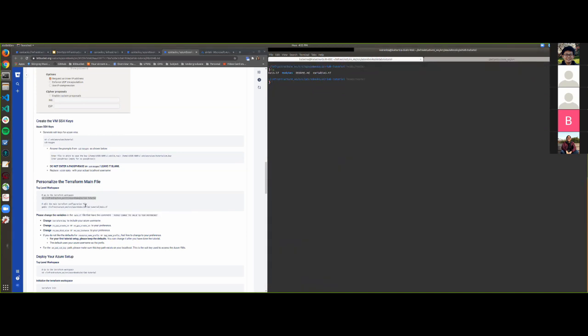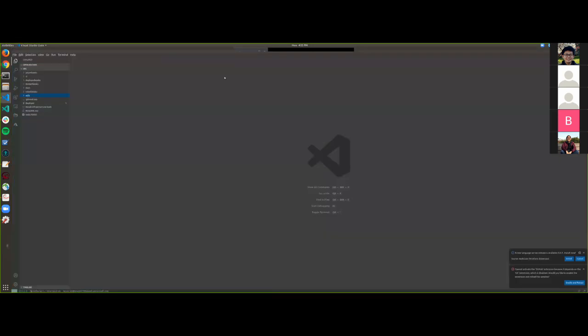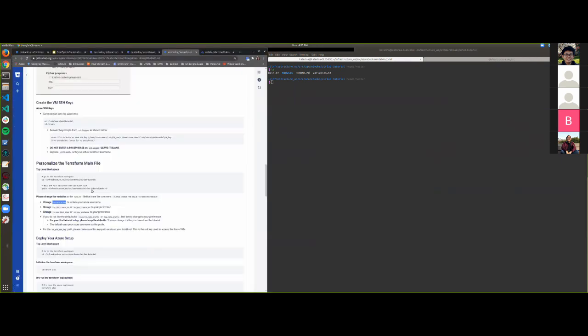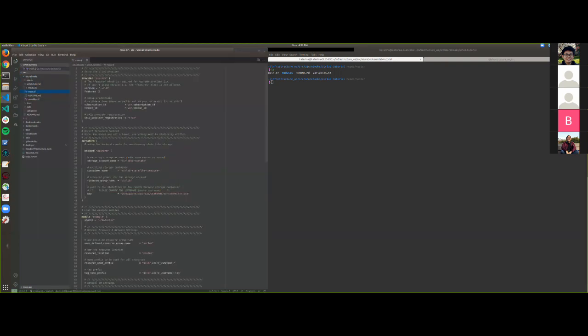Okay, so now that I'm ready to go, I want to create the VMs. The next part is, there are going to be some user configurations. You're going to have to personalize a few things, but there's not a lot, just a couple. You open up your repo, and then you're going to want to open up this specific folder: AirLab, Azure books, AirLab tutorial, main.tf. So that's that one. And then tutorial, there we go.